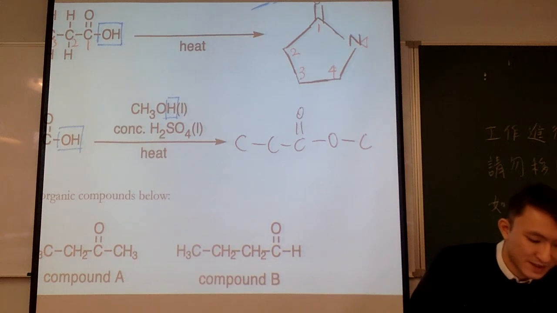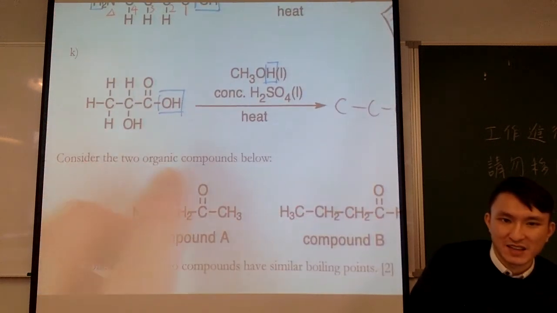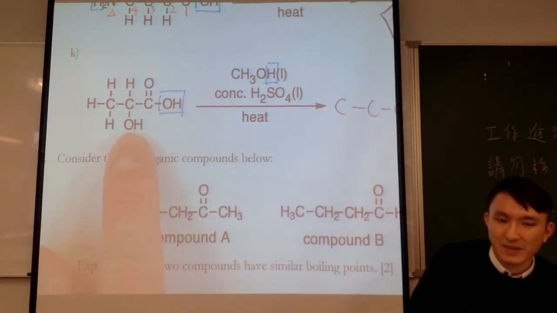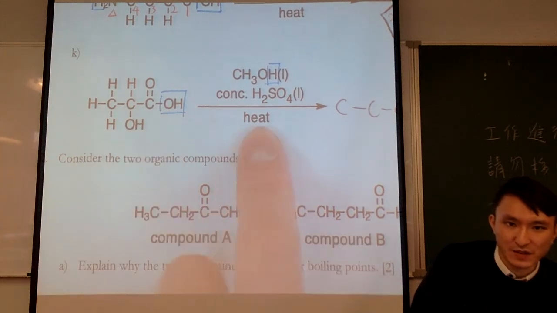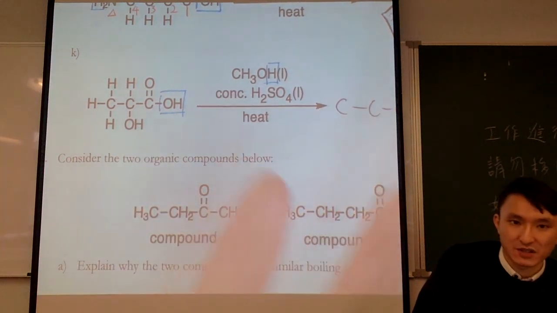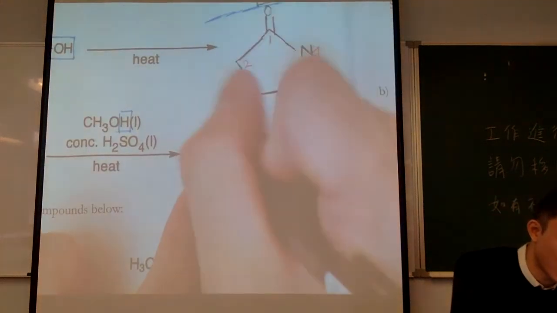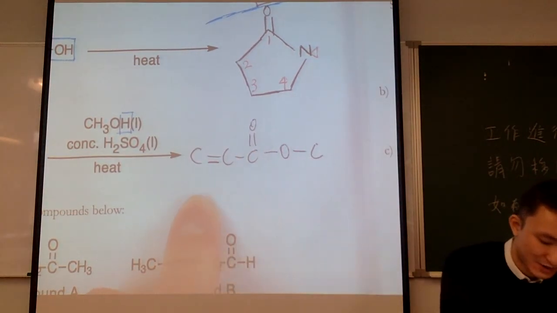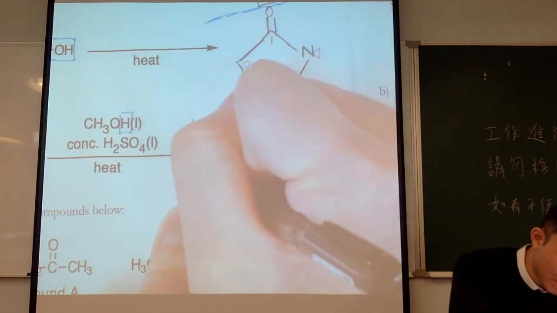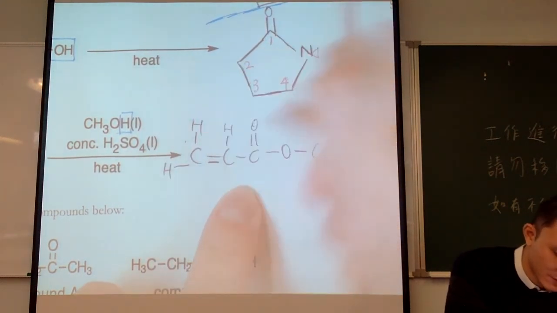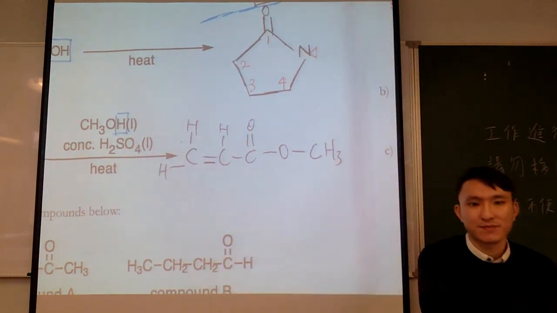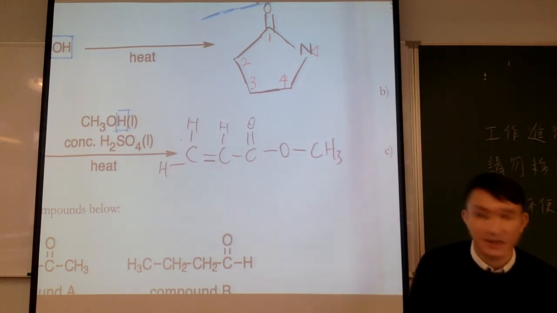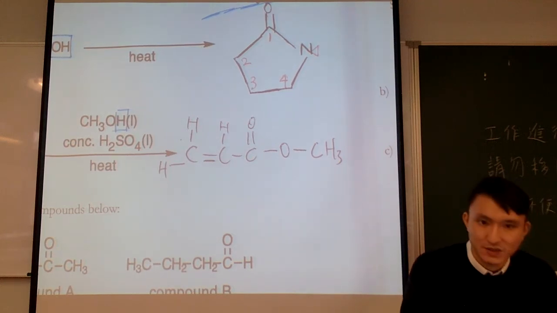Forming an ester. Now, sometimes you need to pay attention. You see this compound has more than just one functional group. It has the OH as well. And like I said, the OH, when you have concentrated sulfuric acid and heat, will undergo dehydration. So very likely it will form a double bond here. It cannot form a double bond here, otherwise it has 5 bonds. So in fact, the product will be like this. So it will form an ester with an alkene. All right? So that's the idea.